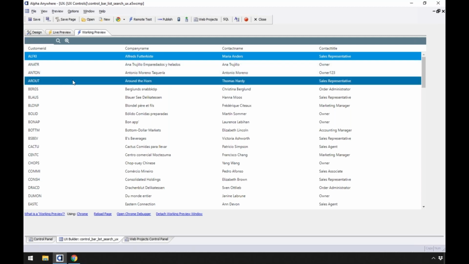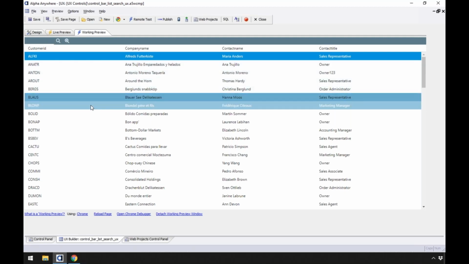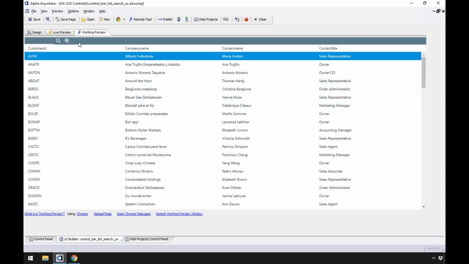Now, the important thing about this is that these are all based on, and I'm going to show you, pre-made controls that Alpha will build for us, but what we need to do is migrate those into the control bar. And the reason I want them in the control bar is two reasons. One is, as you can see, it creates a very tight representation. I'm not taking up more space.